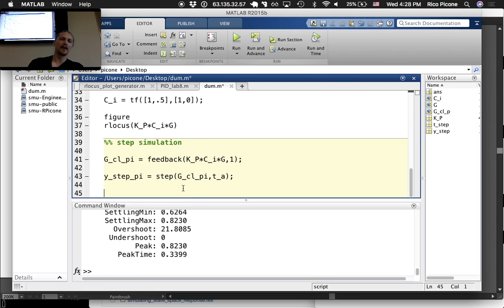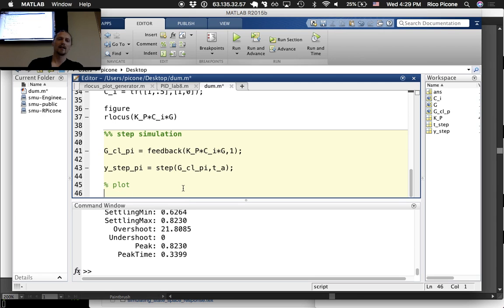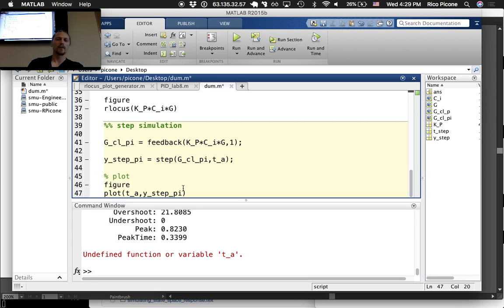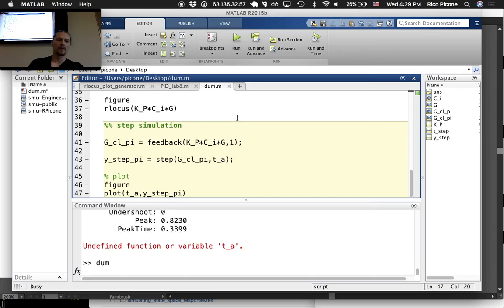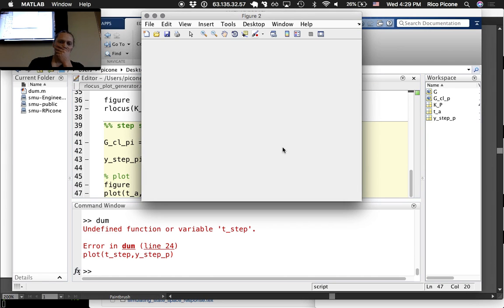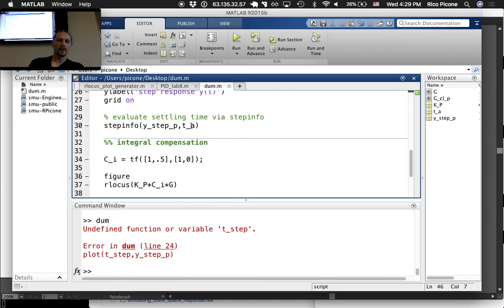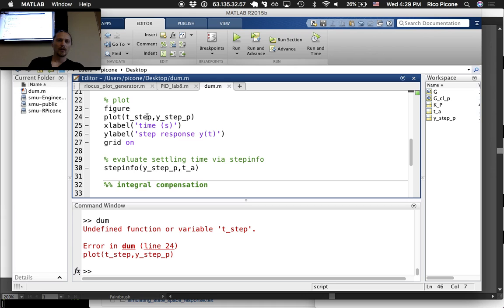Now let's go ahead and plot it. TA, Y step PI. Error. Oh, I thought I fixed that.